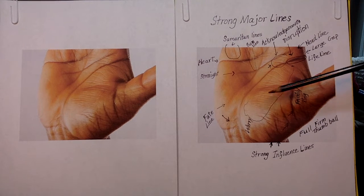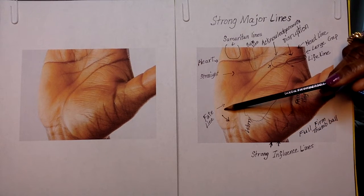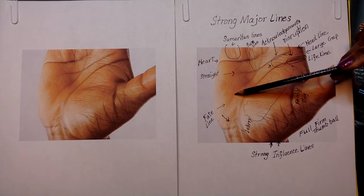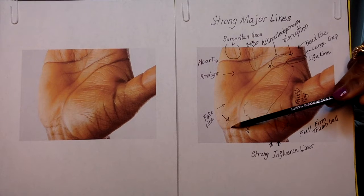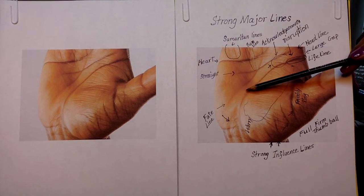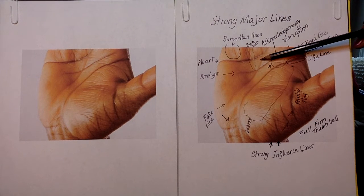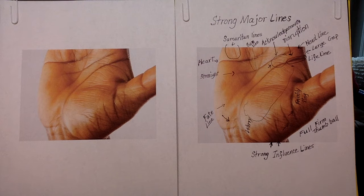We'll come back to this. Let's take a look at this one. This is the fate line. You've got one here, starts a little muddled here, which is kind of normal with a fate line. You've got a thin one here that doesn't last very long. But look at it. It's like they get a hold of themselves and the line isn't broken. It continues all the way up strong. Not broken. Very clear. Well defined.